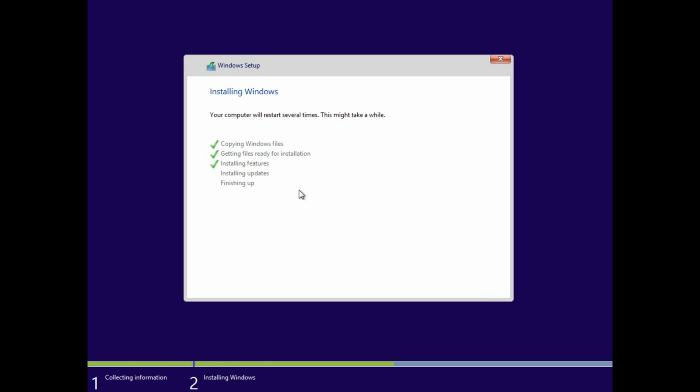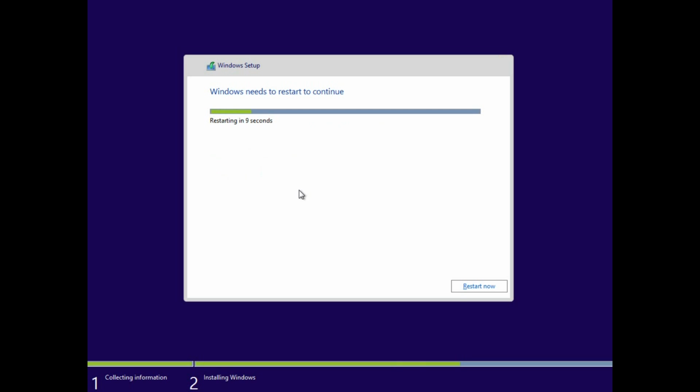This will take some time copying files and doing a whole bunch of things to install. So I'll just fast forward it to when I'm done. So we're almost done. It is asking me to restart, so I'll just click on restart right now. And in case you wonder how I capture the boot screen as well, I do this using VMware. If you know Oracle VirtualBox, it is pretty much the same.